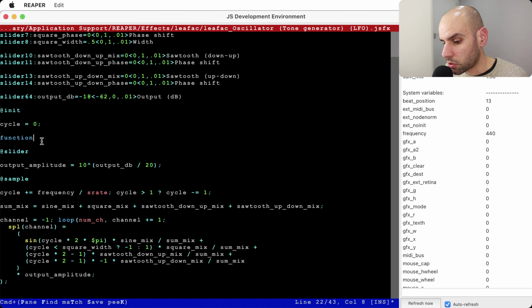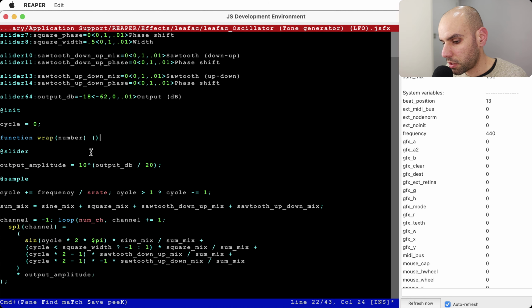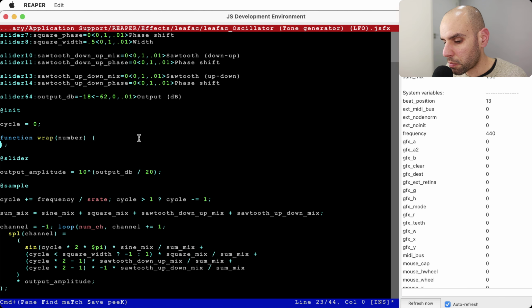We'll see. So I'll define a function, and I need to call this something. So I will call this wrap around, or maybe just wrap. And it will wrap a certain number, because yes, we are wrapping cycles here, but we could be wrapping anything. We're just wrapping a number, and we don't delimit functions with square brackets, but with parentheses.